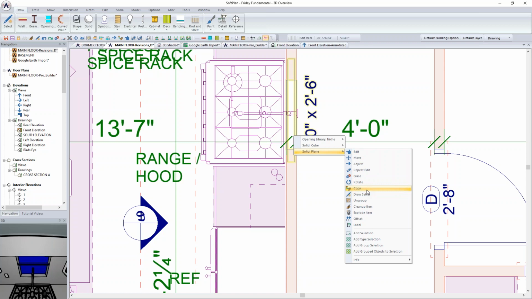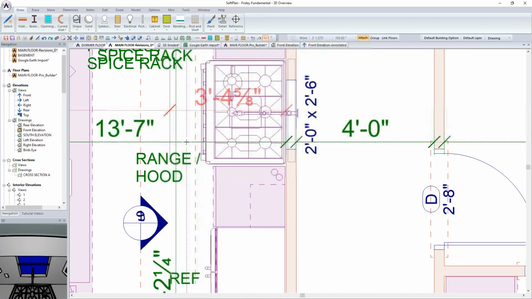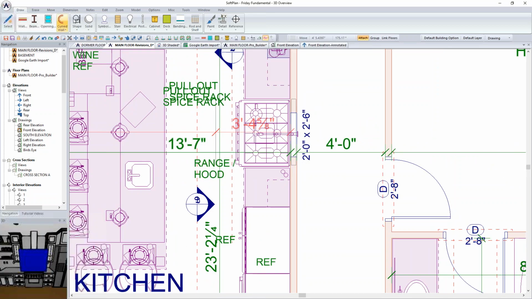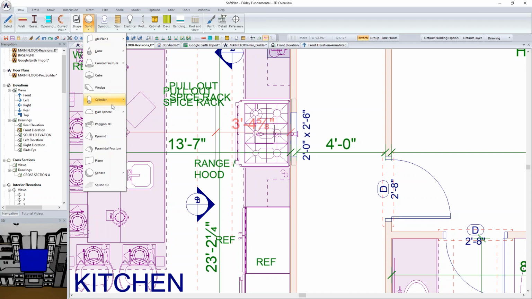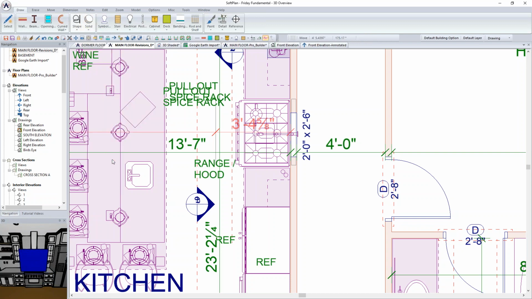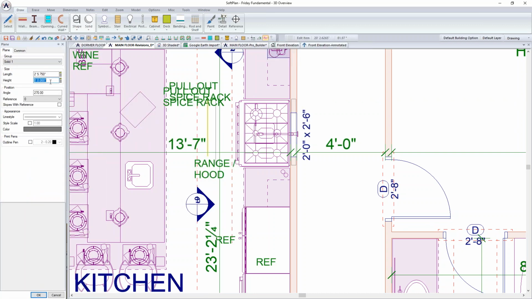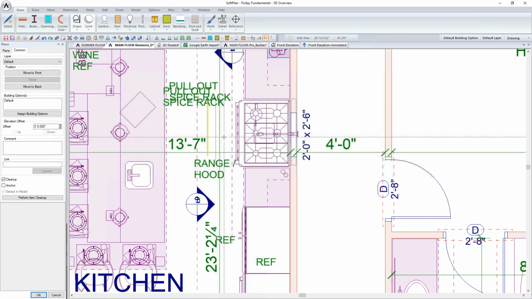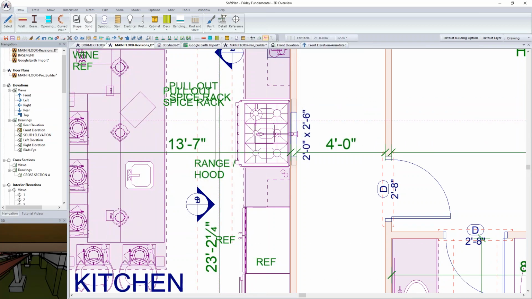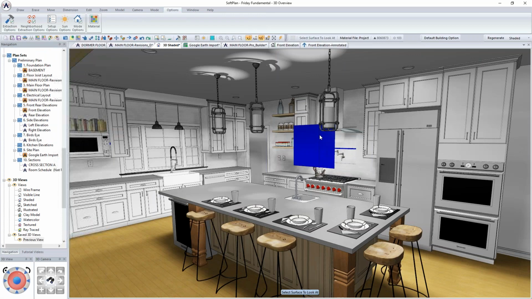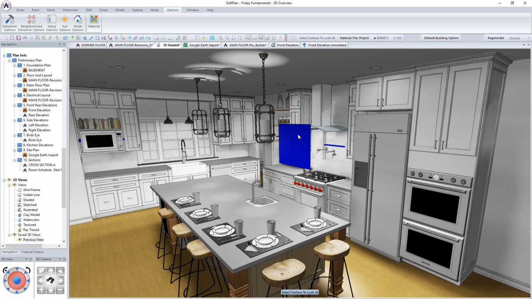So if I were to move this, for example, out here, this was just found under draw, solid, and I went to the plane option, and you can just draw that plane there. You can then edit that plane, and you can give it a height, and you can give it an offset, which is what I did. Okay, now I'm going to undo that one. If I come back into 3D shaded, what do I have? A large blue square that's the same size as the niche.